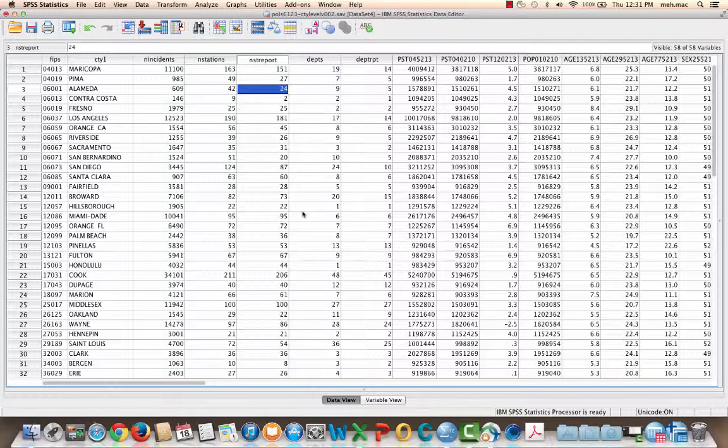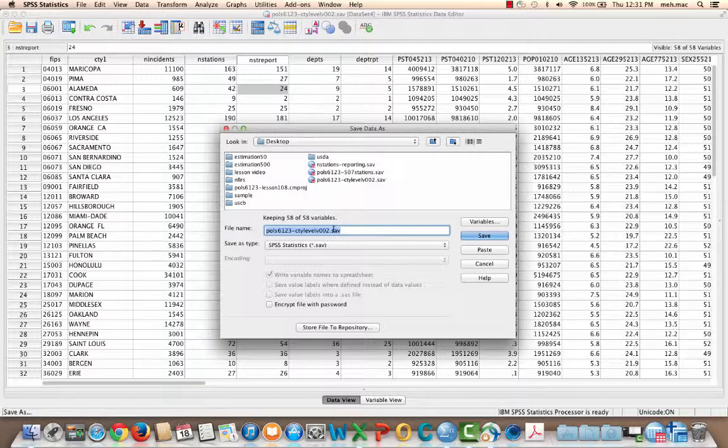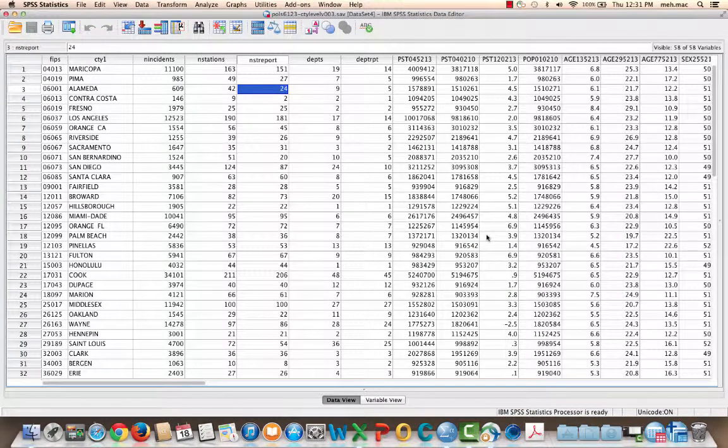Okay, very good. Let's do a couple things. First and most importantly, let's go to File, Save As, and let's change this to county level 3. That would give us a new data file, and then we're ready to go on for the next video, which is going to calculate our dependent variable. And that dependent variable will be based off of the proper denominator. Okay, great. Thanks.